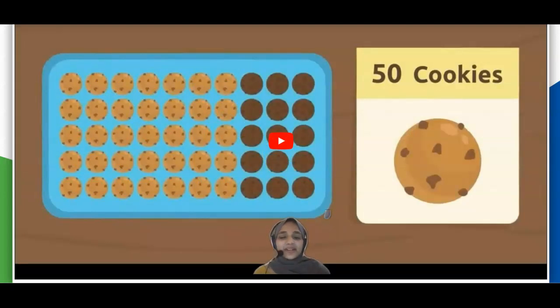Yeah, so what we understood from this video: here they calculated the burned cookies out of 50 cookies. Some cookies were burnt and they said that 30 percent of 50 cookies was burnt. And how did they calculate 30 percent of 50? They multiplied 30 with 50 and divided the answer by 100. Okay, that is how we can find a percentage of different numbers.